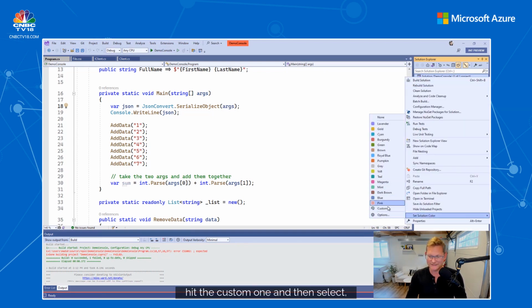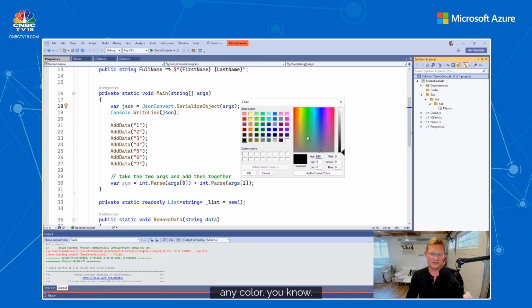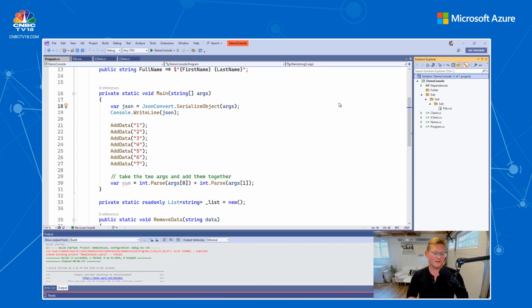And of course, I can also hit the custom one and then select any RGB color that exists. So you can be really, really specific here, and it stores it in the .vs folder at the solution root. So it's not something you want to check into source control. You can, but it's not by default. So this is just a personal setting to you. Having put colors on yours does not change the colors that your team members might have chosen for theirs, or if they don't want any colors, that doesn't make any difference either, because they're just local to your machine.